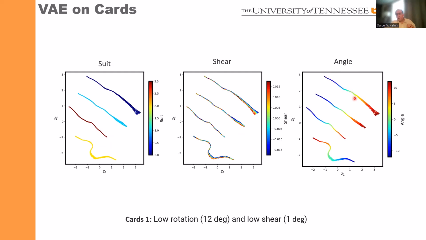If we look at the data and use the angle as the color, you can see that the angle changes across the manifold, and it does so in a predictable manner. So notice that all of these that start here, they are all -10 degrees. Then if you move across the manifold, it becomes 0, then it becomes +10. Interestingly, this one starts as +10, and then it kind of goes to negative. So what does it tell you?